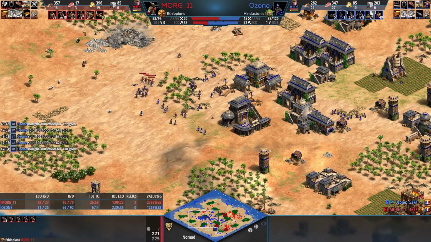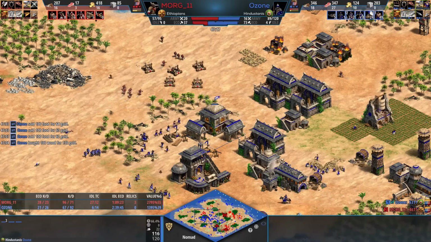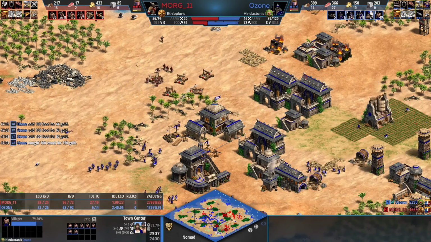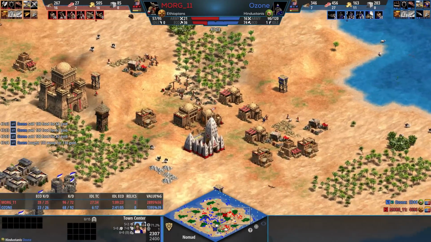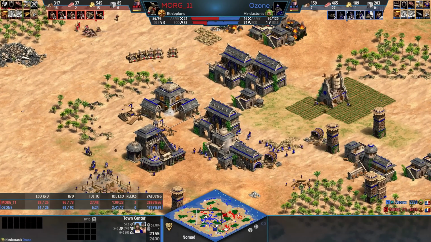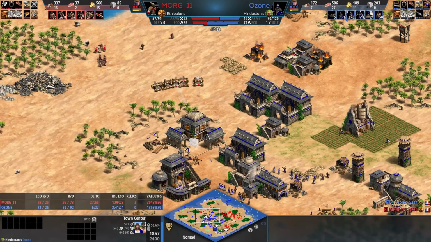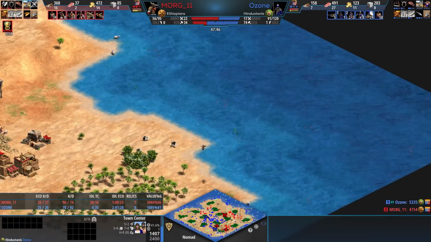Okay, right now, we're at 47 minutes in the game time. I don't know what that is in the video. I'd love to see you guys just pause or just take a moment and say who you think wins this game. Please. Because currently, Ozone doesn't have stone income to make another castle, right? And yes, he's got the fishing ships, but eventually the food's going to run out.